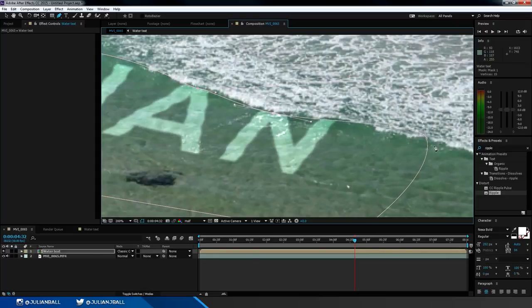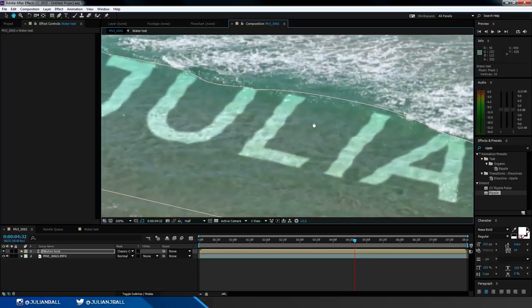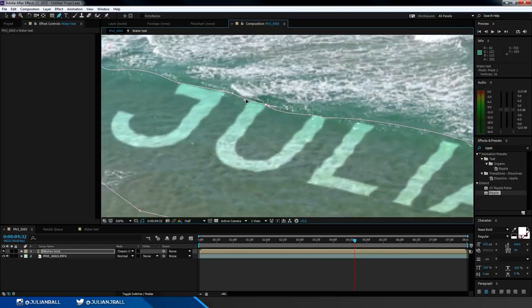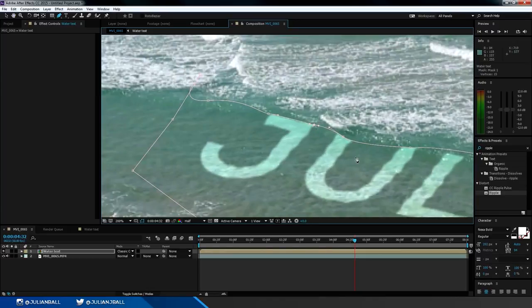Some of it might not be too realistic, but I'm just going whatever looks like the edge of the wave, and I think that should be fine. And if you want to add new paths, that's super easy. All you can do is just click in the center of a line, and then it'll basically make a new path. Super simple. So yeah, now I've got that.